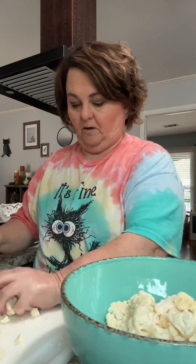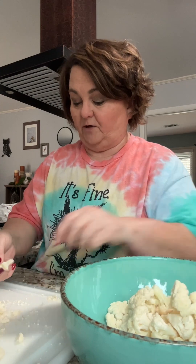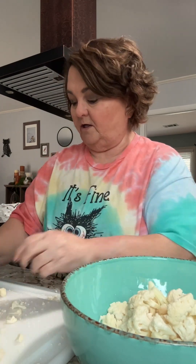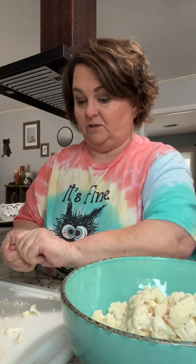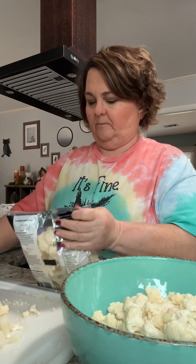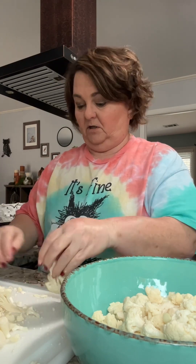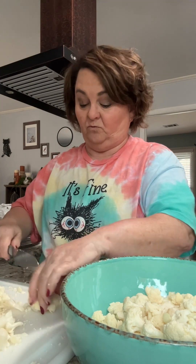Hopefully I ain't making y'all nervous with my chopping abilities. Look, I don't usually cut myself chopping up stuff. I cut myself when I'm trying to wash the dishes more than I do when I'm actually trying to use the knife to chop it up. My accidents are truly accidents — I just reach down to grab something and do something else. Right now, if you paid me $100, I still don't like cauliflower.